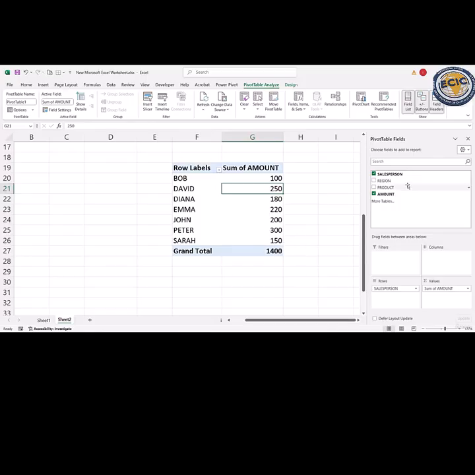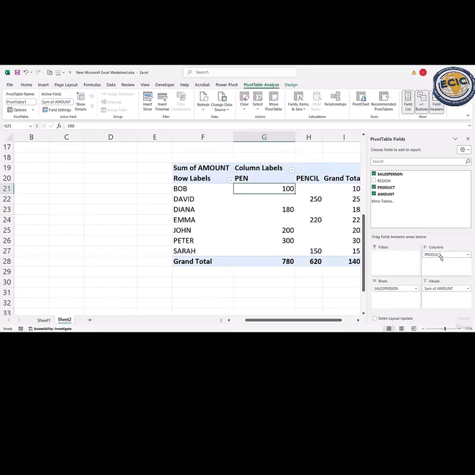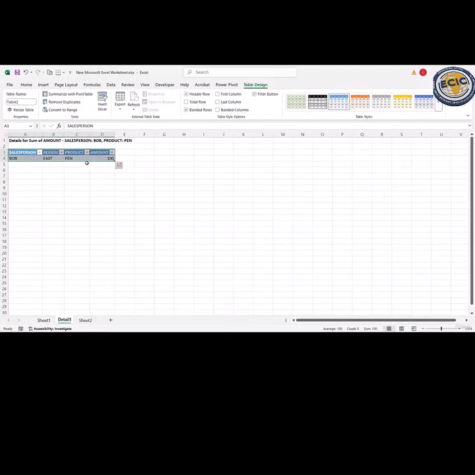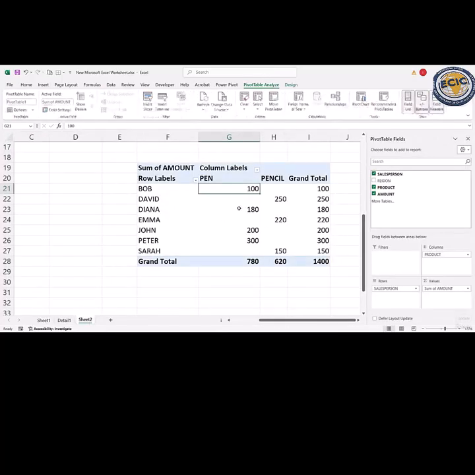So if I add the product into the columns, as you can see, it will give you more information, like this is the pen and pencil, so it gives you the amount of sales for Bob.